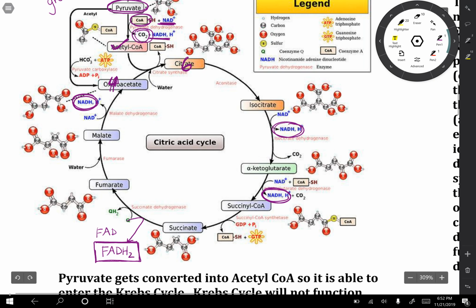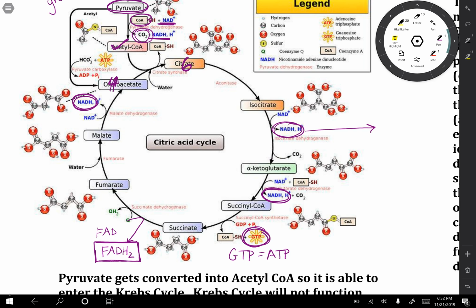You're also going to have this little molecule of GTP, and as far as you're concerned, GTP is equal to ATP, so it's close enough. That's going to happen by substrate level phosphorylation. So you're oxidizing your intermediates as you go, generating NADH and FADH2. As this cycles around and around, these NADHs and FADH2s are free to leave. Well, where are they going to go?